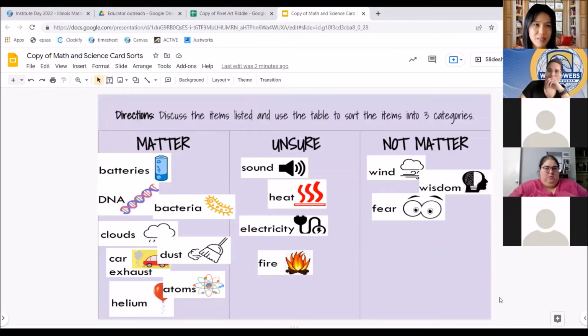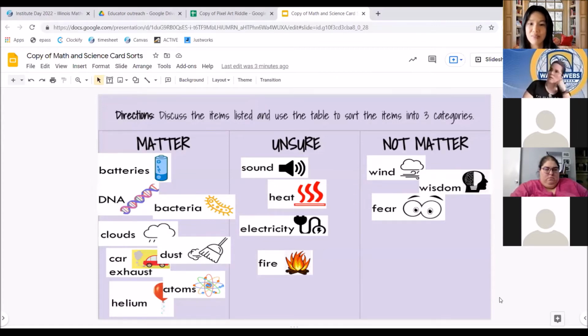This one, if you're in my morning session, you've seen a sample of, but it's essentially a card sort for vocabulary when introducing a new concept. This particular one had you sort items based on whether you think it is matter or not matter, and then there's a category for unsure. Once you have that, you can encourage students to come up with their own working definition of what they think matter is based on whatever they put in that category.